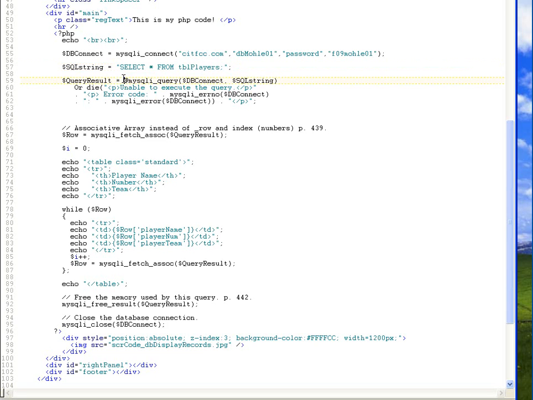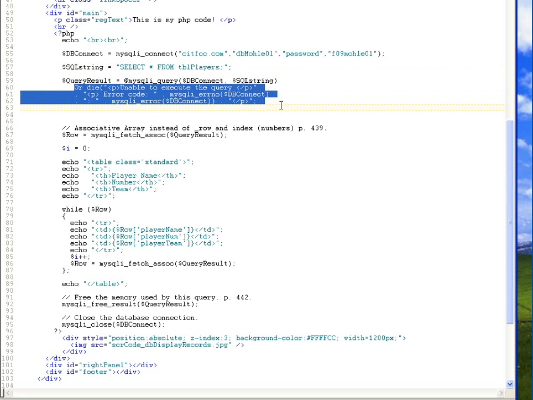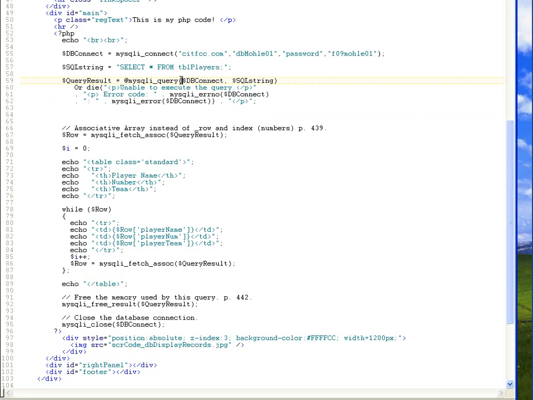To execute a query, we use the error suppression operator, because we're going to have our own exception or error handling here. To our mysqli_query, we provide two arguments. The first is our connection that we created right here, and the second is a string that is a valid SQL statement. So I've got a connection and a string, and those are executed with the @mysqli_query. If that runs successfully, we will have returned to us the result of our query.